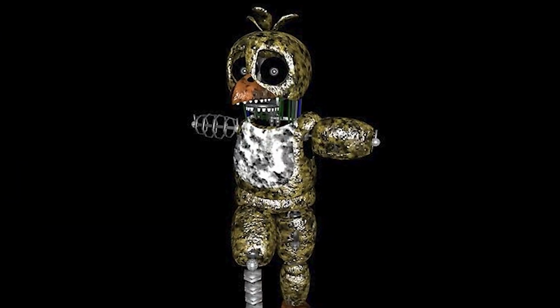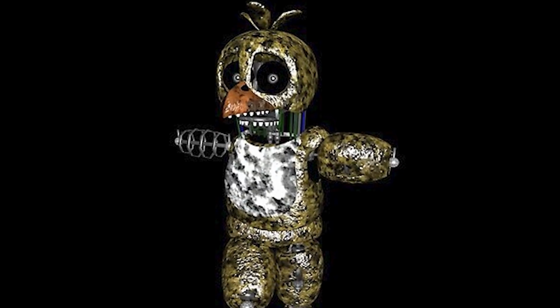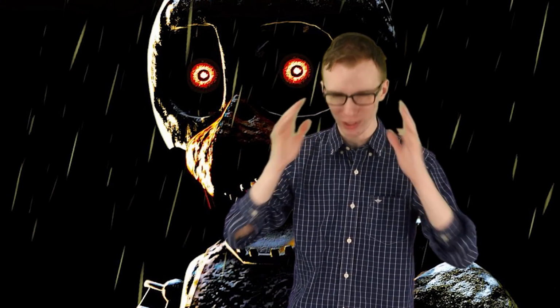The jaw's gone, leaving only the top part of the beak and a load of exposed wire, okay? Half of her left arm is gone, and her entire right arm is gone, aside from a little bit of endoskeleton, okay? And look at the feet. Like, oh man, Chica, I can see your wiki feet score going down already.